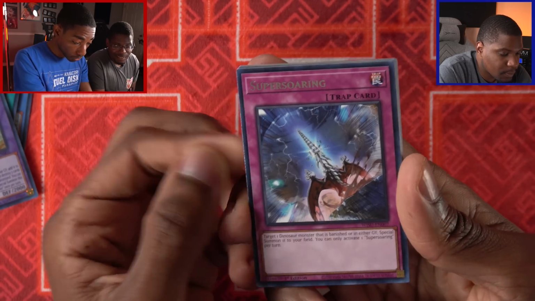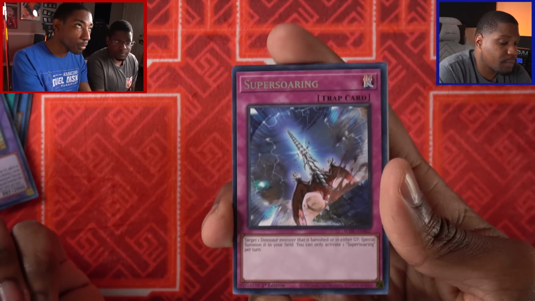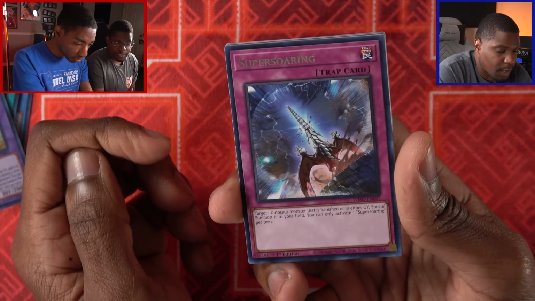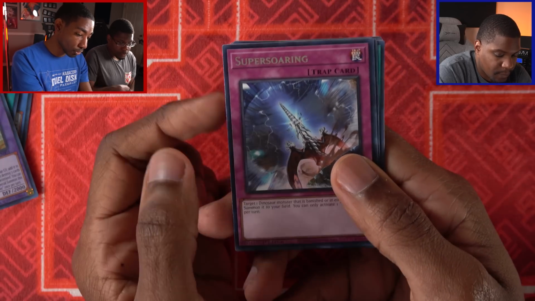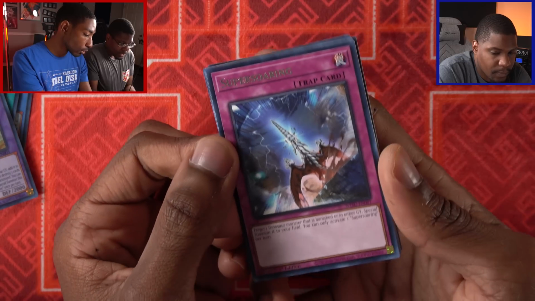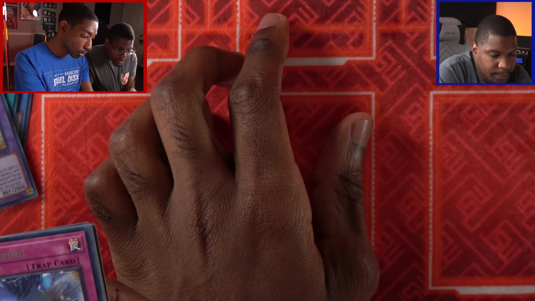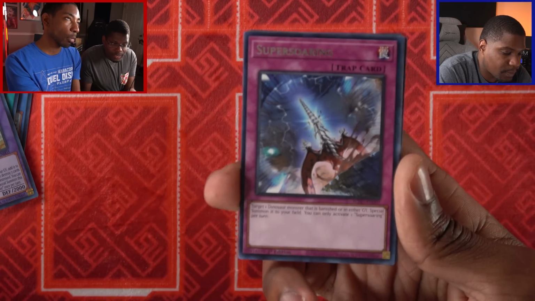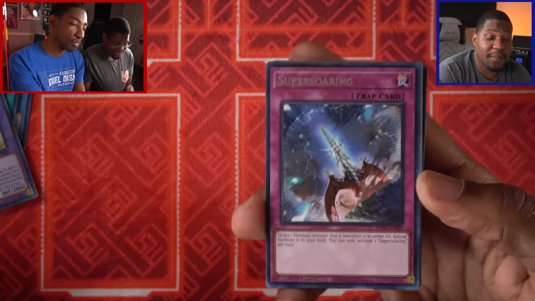Alright, Super Soaring. Target a dinosaur that's banished or in either grave and summon it to your field. Simple. Okay. Is that new or is this a reprint? This is new. I've never seen this. It's interesting because it's not actually the theme. Wait, Super Soaring, it's got one of the monsters on it. Yeah, that's it. But is it really him? Yeah, that's him. Or at least an earlier form of him. Oh, by the way, when we say him, he's him. It's him.